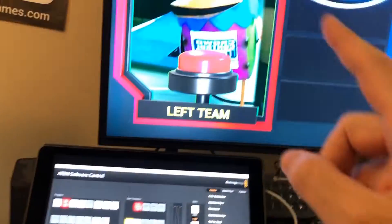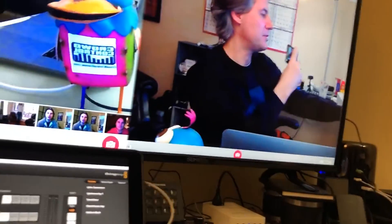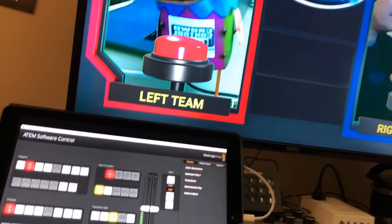The way I've got this set up right now — if I turn the key off, you'll see I've just got a split screen. You can kind of see right here. If I pull this up, I go into the middle and then I come down here and hit the button to turn the key on, and it puts the game over the top.